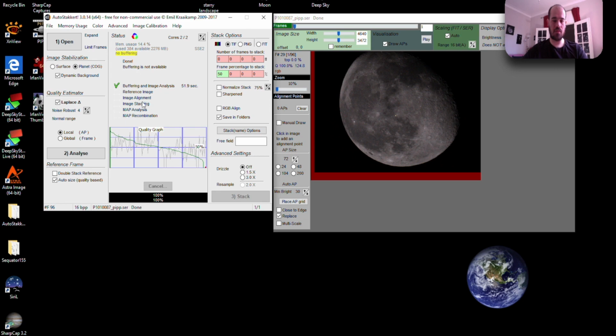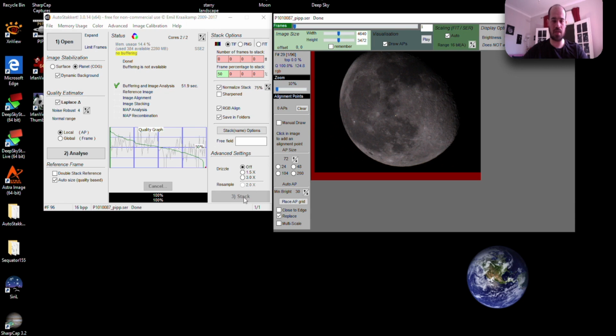I think I fairly... it is a bit convoluted, this graph, so I usually don't use that. I just leave 50% or 75%. I may have read it wrong, I need to check that. You can normalize the imaging during the stack to 75%. You can do RGB alignment that could improve the chromatic aberration you may have along the edges. You can give a stack name or whatever.